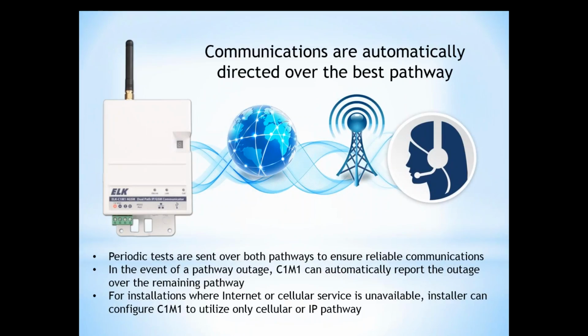We're testing over both pathways, so if you're setting up your periodic tests, say that's going out daily, weekly, you're testing both of those pathways each time that test is occurring. The C1M1 is able to choose on its own which pathway is going to be best depending on what's been going on with the other pathways, and it can even report the outage of a pathway using the pathway that's left over.